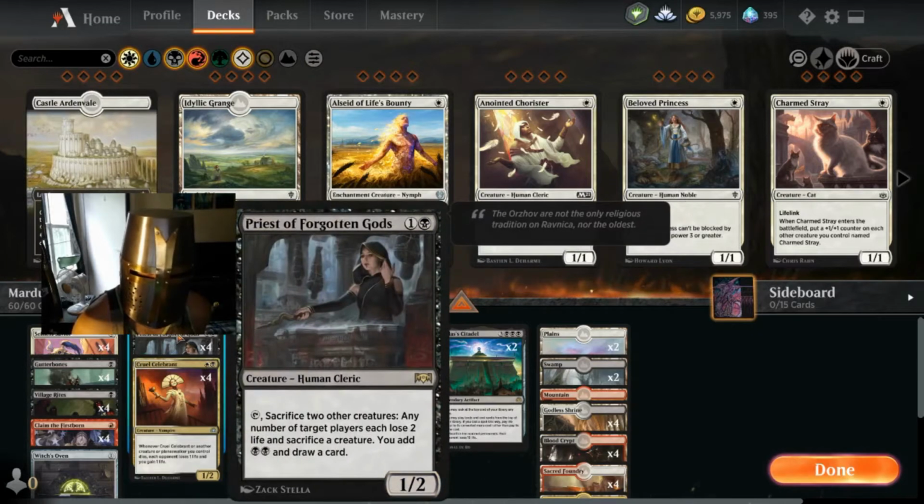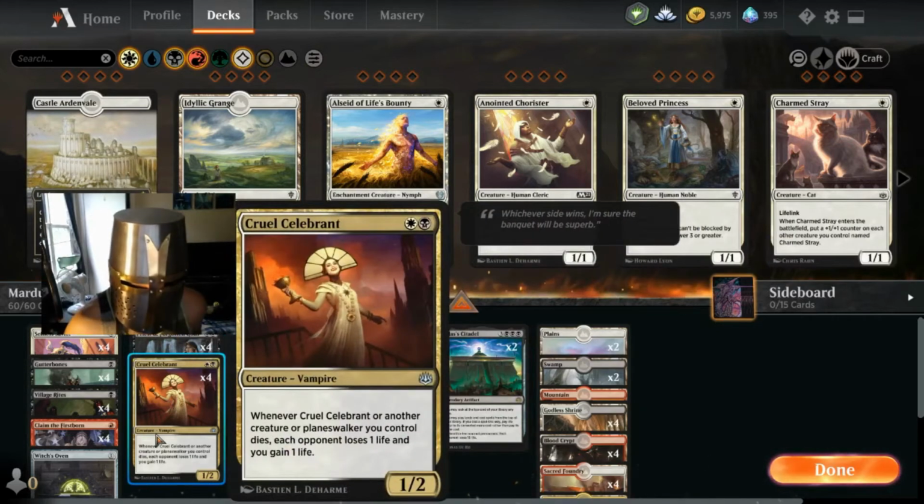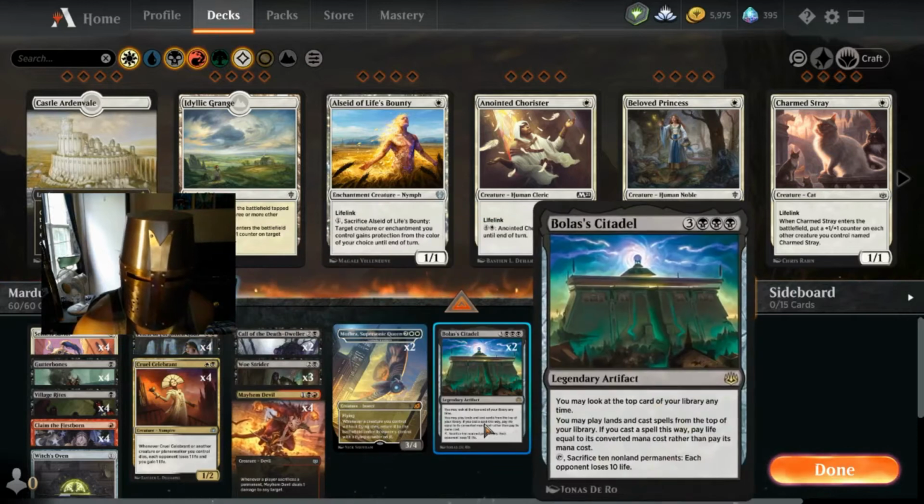If you Priest of the Forgotten Gods, when they have to sacrifice their own creature, you get an additional ping there. Cruel Celebrant is just your own, so every time you sacrifice a creature, your opponent will lose a life and you gain a life. The life gain is pretty good, because you obviously want enough life for when Bolas's Citadel comes around.